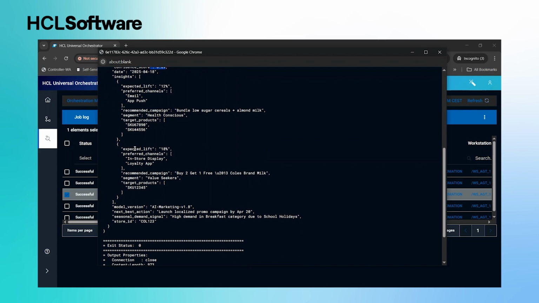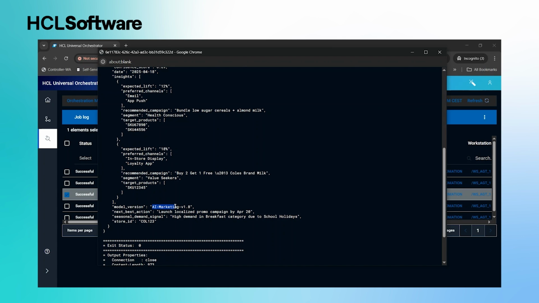And likewise, there is another insight where the expected lift is around 18% for the value seekers category. Here, the recommended campaign is to buy two and get one free for the Coles brand milk. This is the targeted product ID. The preferred channels of promotion are in store display and loyalty app.